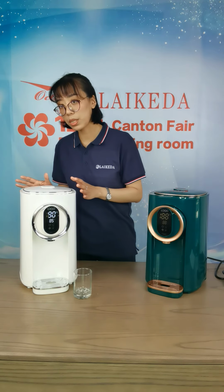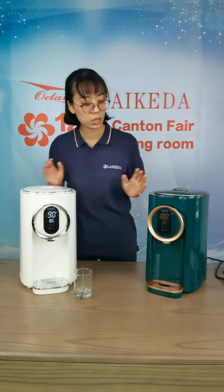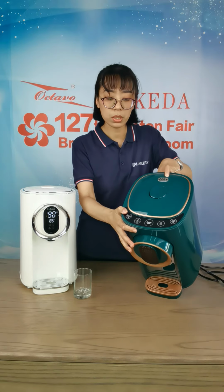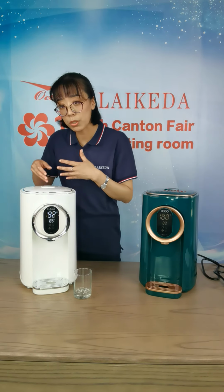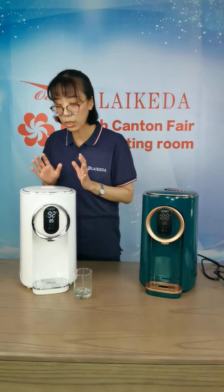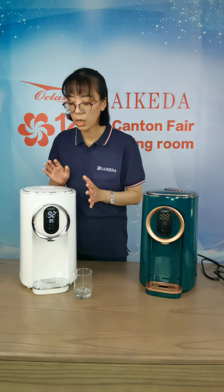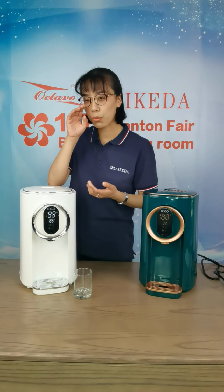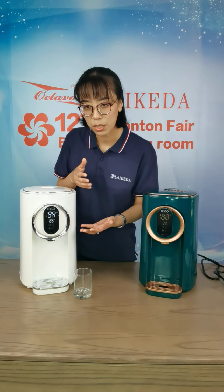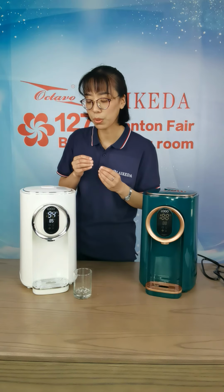So when you use it, do not touch this air hole. The hot water air will come out from this hole. So do not touch it. When our machine is boiling into 100 degrees, I will show you how the water comes out, how you can get the hot water.